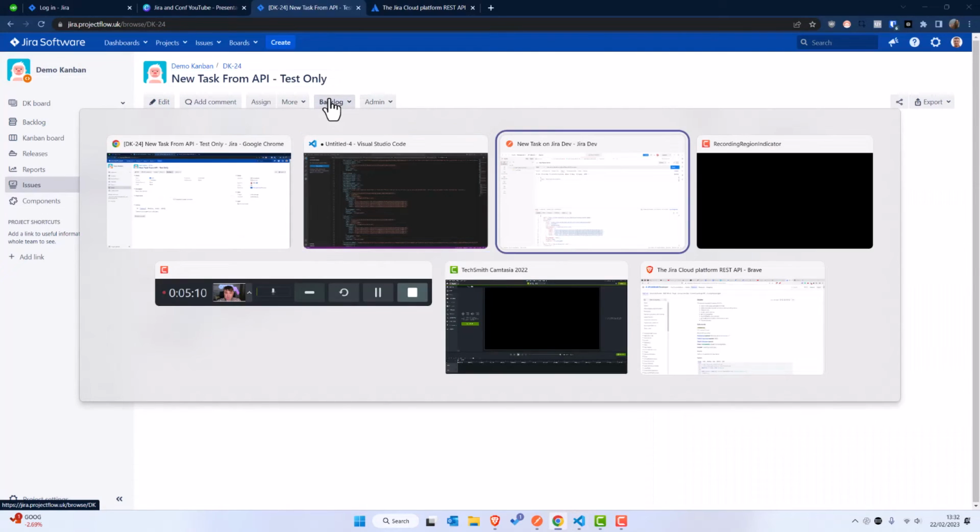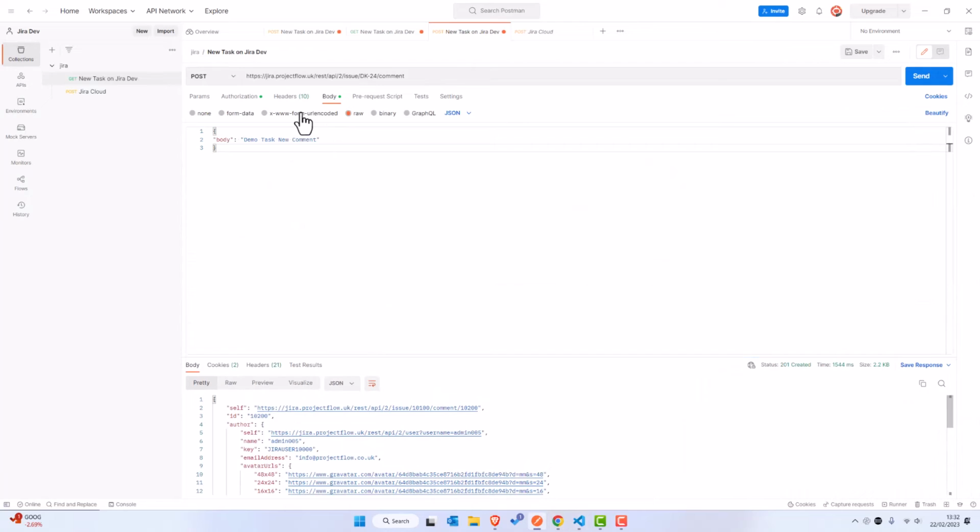So let's go back to Postman. You need that call, so that URL. It's going to be, of course, a POST, and you need to point to the right ID. You need to use the comment variable or whatever we call it. And in my case, because I'm adding comments, it's a little simpler. You only need literally three lines. Of course, you can put one line if you put everything together. But this is how you put a comment. It's not 'comment', that would be a little different. It's actually 'body'. All right, so let's do it.